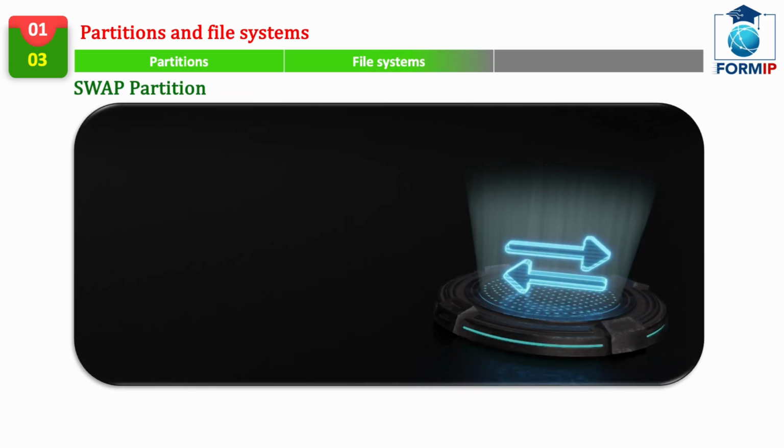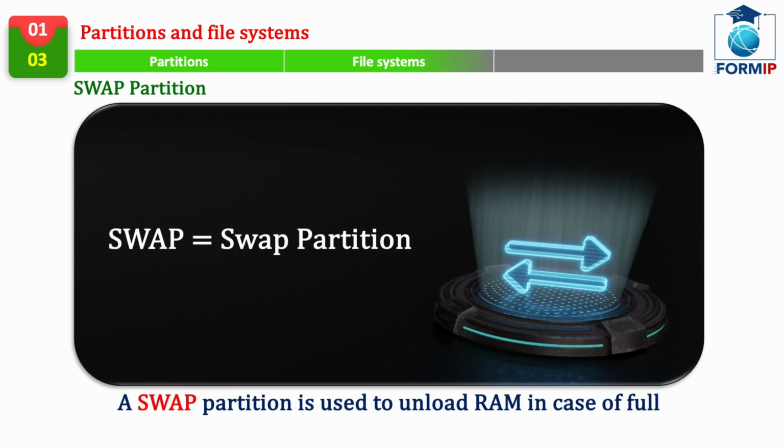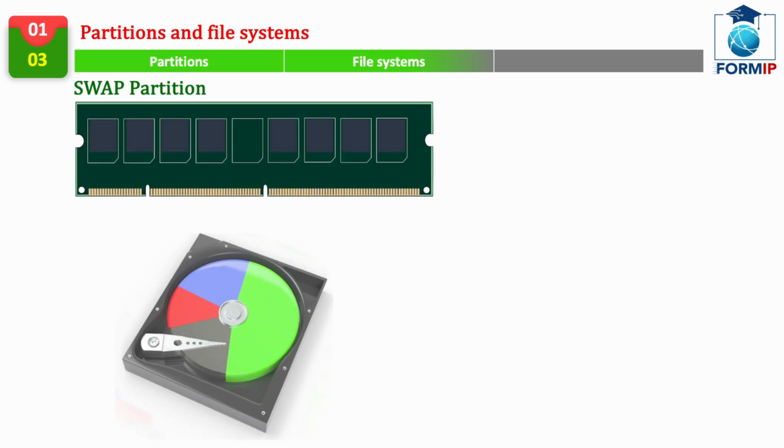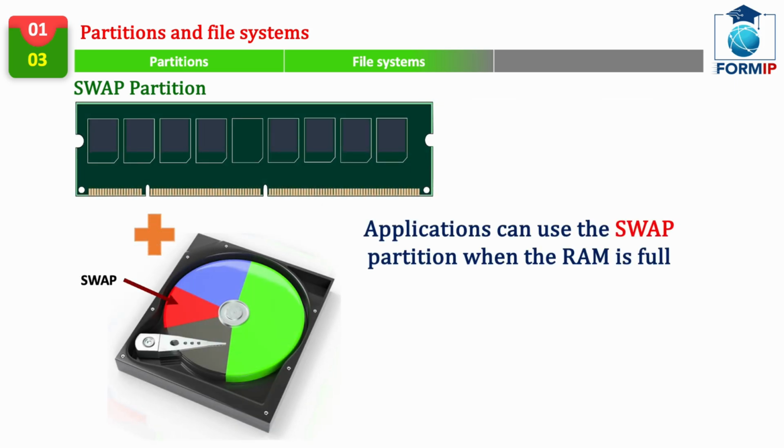Swap partition. Since we're in the world of Linux, we're going to stay there and talk about the swap partition. The swap partition literally means exchange partition. This partition is a space dedicated to RAM overflow. That is, if the RAM fills up completely, all the other applications will come to run on the swap partition. So seen like this, we can say that it's a super easy way to increase the amount of memory usable by the computer without the need to buy a new RAM stick.